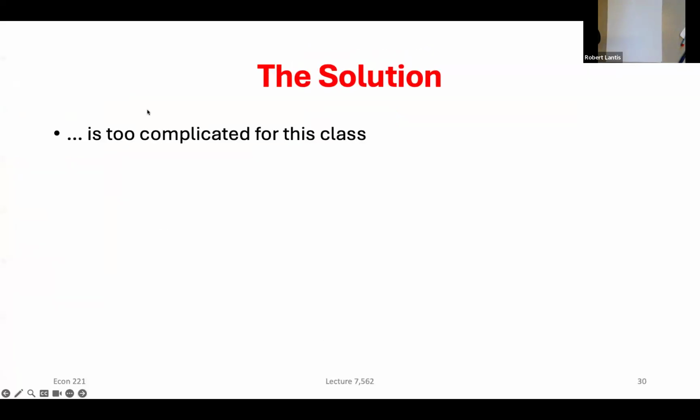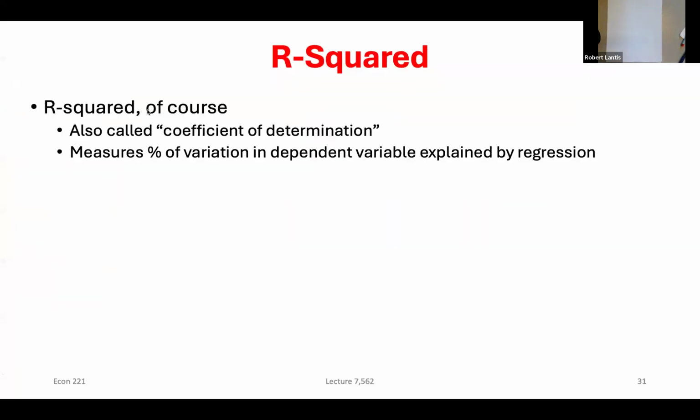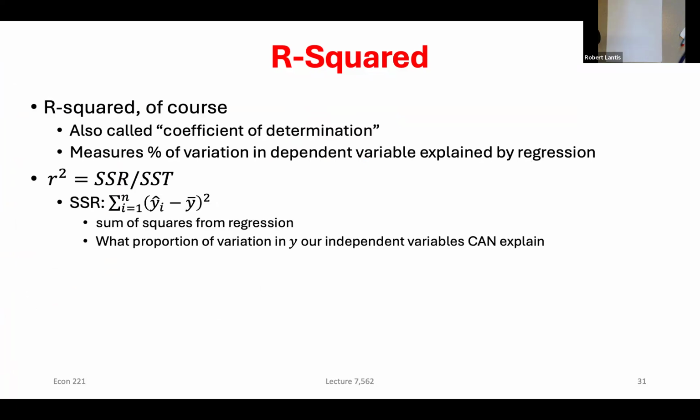So we can calculate the R squared. It's going to be almost identical to what we were doing when we had one variable. It's just that now, remember, it's the percent of the variation that we're explaining in the dependent variable from our regression. And our regression now includes multiple independent variables. So if we think about the sum of squared residuals now, our predictions include all of our independent variables, so however many X variables we've included on the right-hand side.